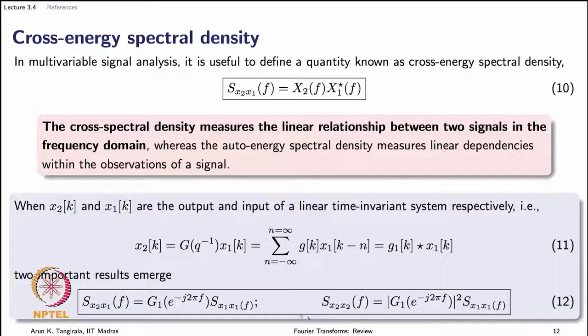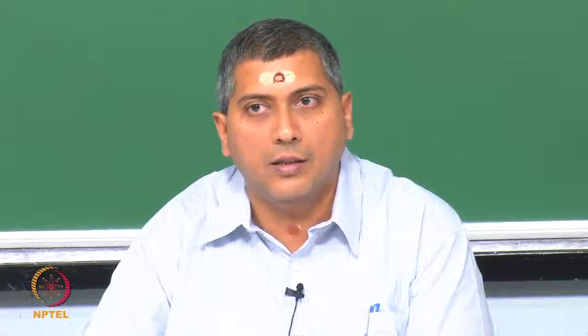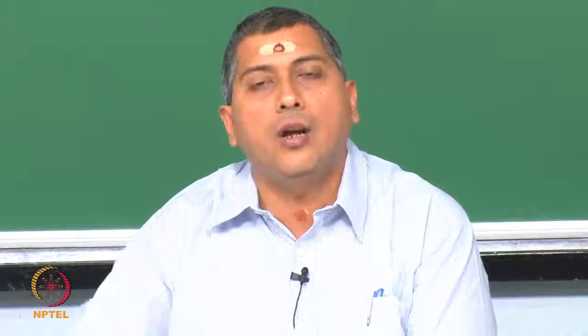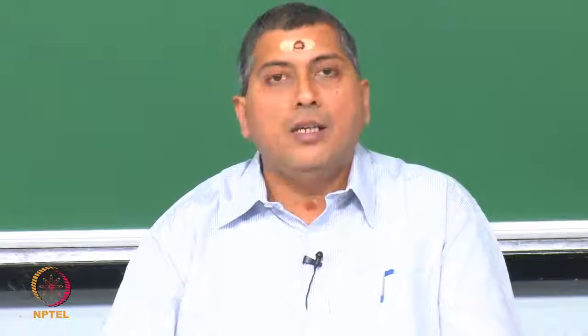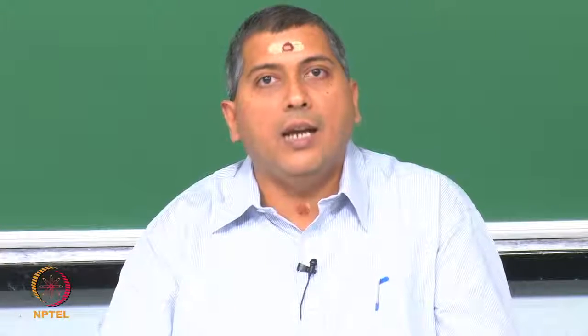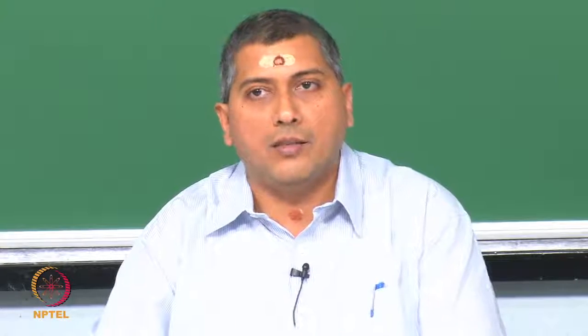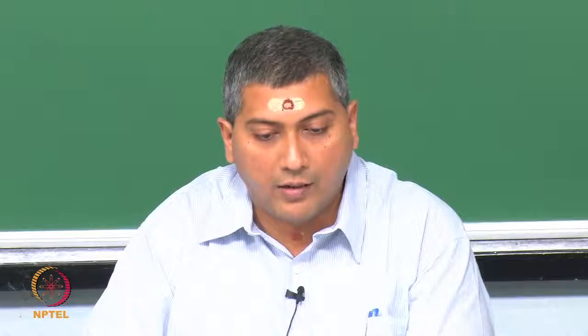So, you can see from these two results that the cross energy spectral density is a complex valued quantity unlike the auto energy spectral density, and that is to be expected because the cross energy spectral density is the Fourier transform of the cross covariance function. And because the cross covariance function is in general asymmetric, you would obtain a complex valued number. Whereas the auto-covariance function is a symmetric function, you are guaranteed that the auto energy spectral density is going to be a real valued quantity. Of course, we are talking of real valued signals.